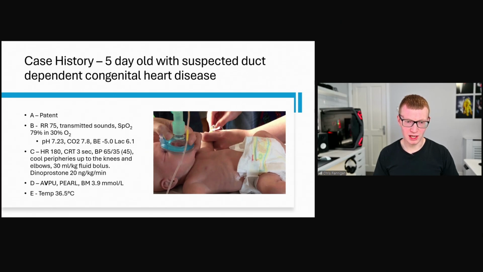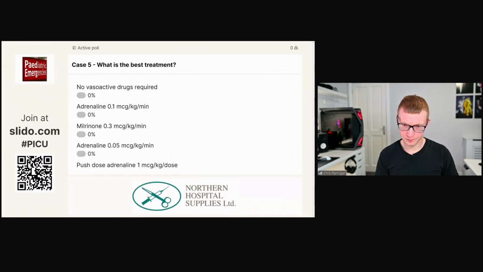And in terms of blood pressure, we've got a MAP of 45. We've already had 30 mils per kilo of fluid resuscitation. We've got alprostadil running at 20 nanograms per kilo per minute, and PIC have advised increasing that up to 50, given the elevated lactate and concerns that this duct is closed or closing. We're only responsive to voice and our temperature is normal.